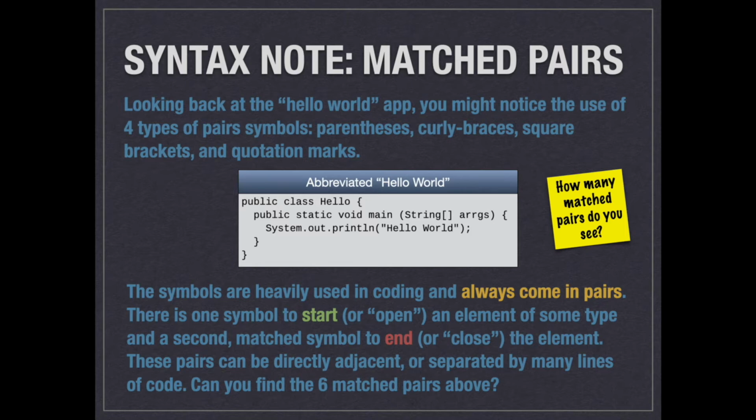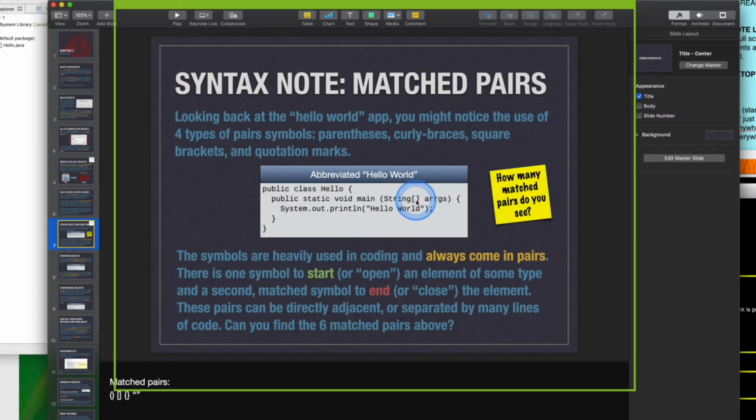It's easiest to see the ones that are right next to each other. After the class name String, you can see there's an open and closed square bracket. Easy to see because they're right next to each other. You might also notice the quotes around Hello World. They're separated a little bit, but you can clearly see what they're encircling. The first quote means start the string literal here. The second one means stop the string literal here. You might also see the parentheses. There are a few parentheses.